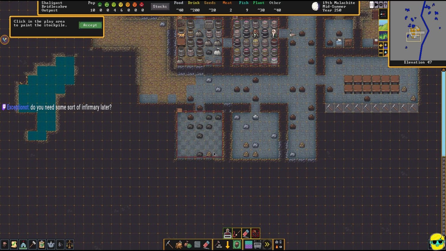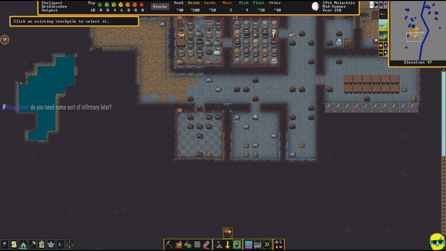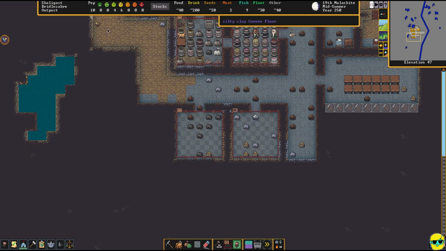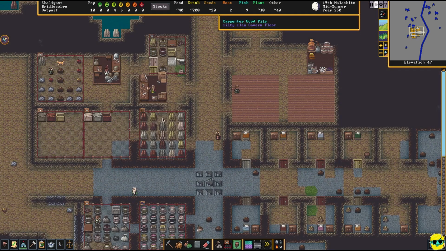So this is going to be one independent stockpile, and this is going to be anything goes. Okay. And then we're going to make another independent stockpile right here that is going to be only food. Okay. And I'll unpause it. Okay. So we're getting a lot of lumber. This is great.